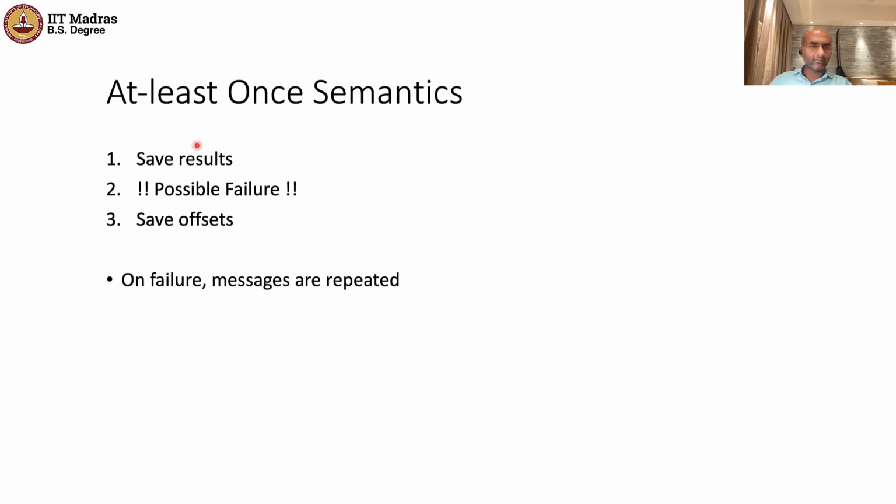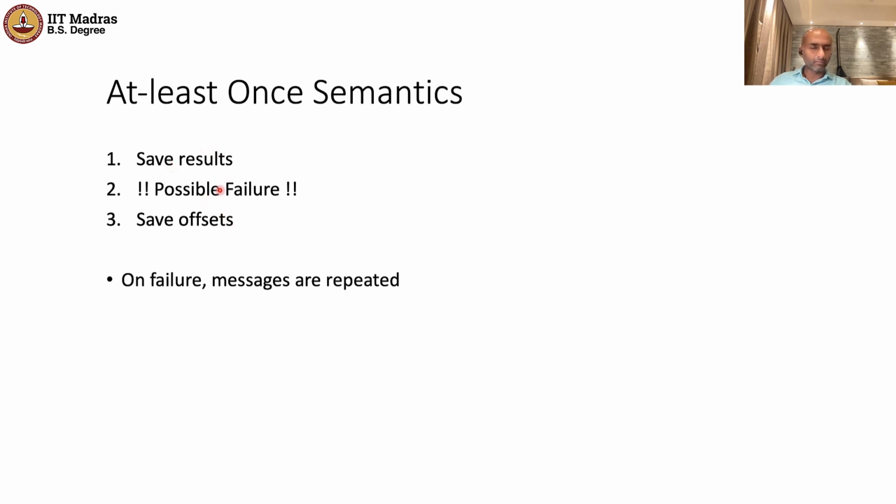In this case, there could be a failure again that occurs between. By the way, if the failure occurs before the results are saved, no big deal, right? I just start again, and it's as though I've not processed the data. It depends on what the operation is, but for the most part, it's as though you're processing the data again. And if the failure occurs after the offset, again, no big deal. I've done all the work that's necessary, so the failure is not actually affecting anything. I can just start the consumer again and it picks up from offset 11 without a problem.